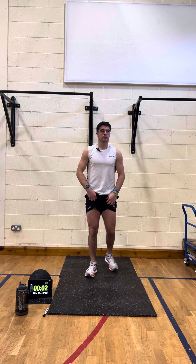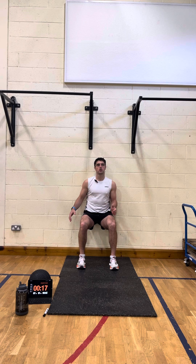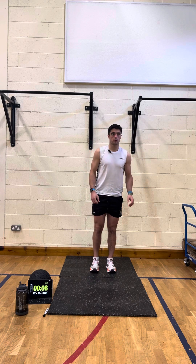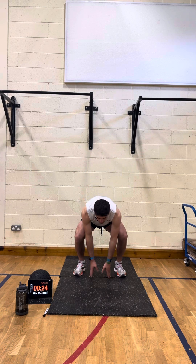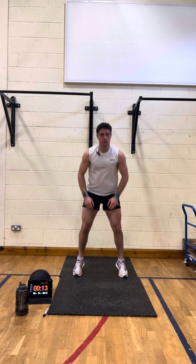If the wall sit is hard, just get a chair beside you. Try and keep the back flat against the wall, drive your heels into the floor, tighten up the quads — hips are always the same height as the knees, so you don't want to be up too high. And if you find this beginner workout too easy before moving to intermediate, I'd do the beginner workout two or three times — so rather than 10 minutes, do 20 or 30 minutes. Do it for 10, rest one or two, repeat. When comfortable, move on to intermediate, and same thing — if intermediate is too easy, move on to advanced.